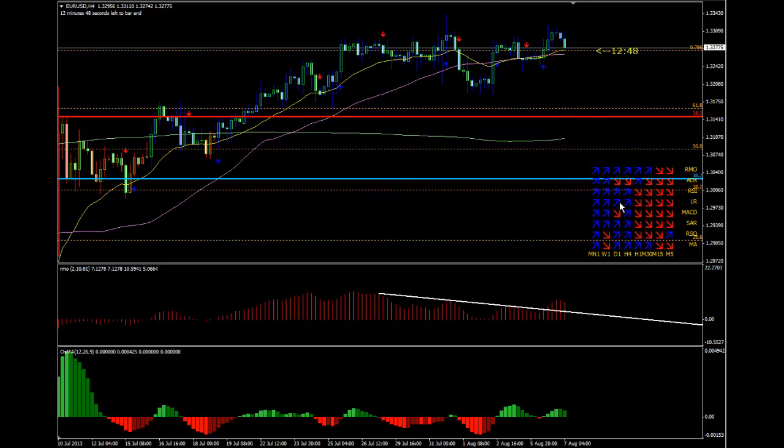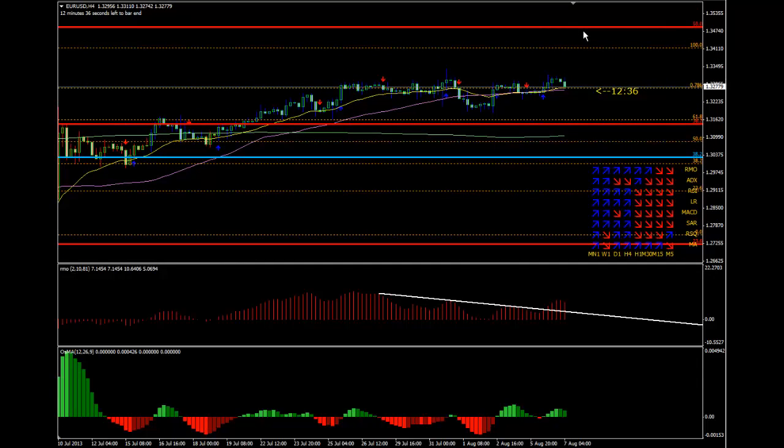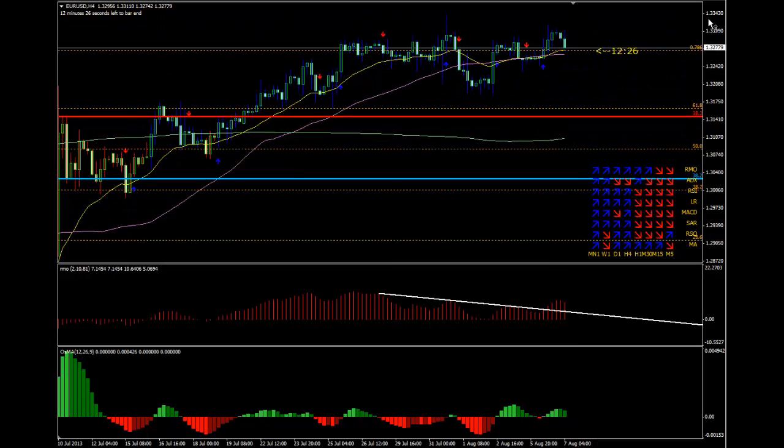So long-term sentiment is still looking positive to the upside. However, you can see that negativity intraday. The R squared is not complementing that negativity, so we are still very much indecisive. So here, stand aside and wait for a nice bullish engulfing candle, ideally on a daily close. And if we do get that, then we can start looking towards these highs here on our weekly around the 50% mark, and from where price is trading right now to these levels, you're still looking at a healthy 200 pips. So be patient. Patience is a virtue here. It's vitally important that the price maintains its level above the 78.6, especially on the 4-hour, for the remainder of this week.